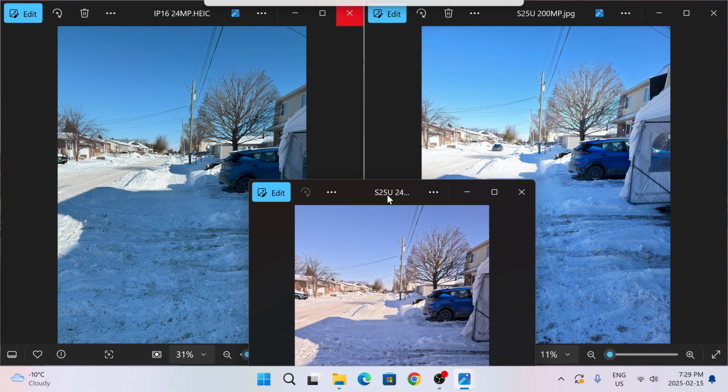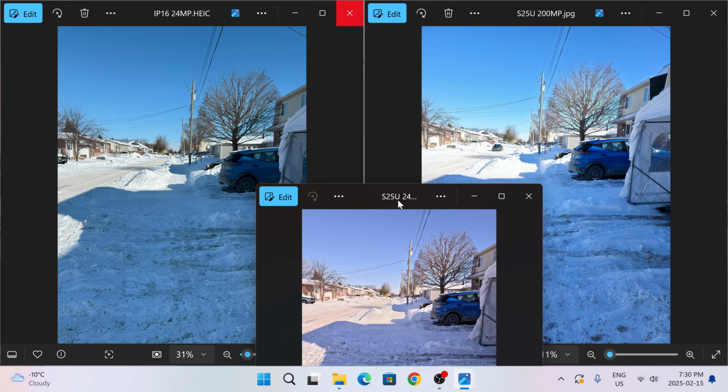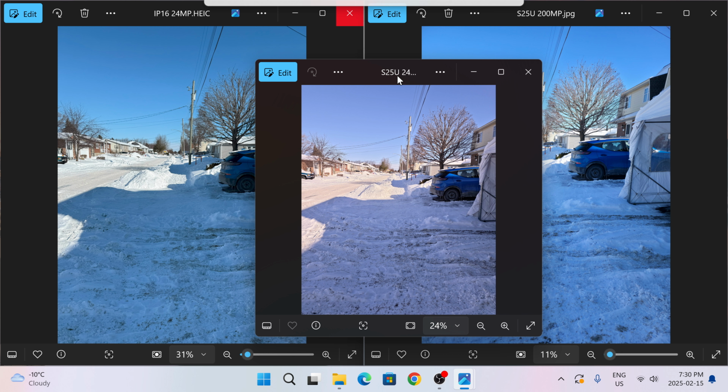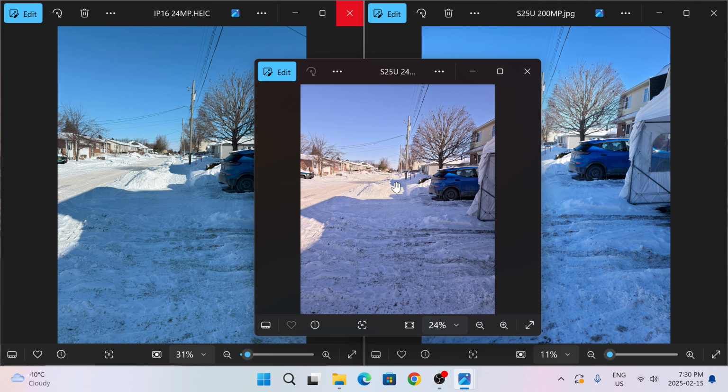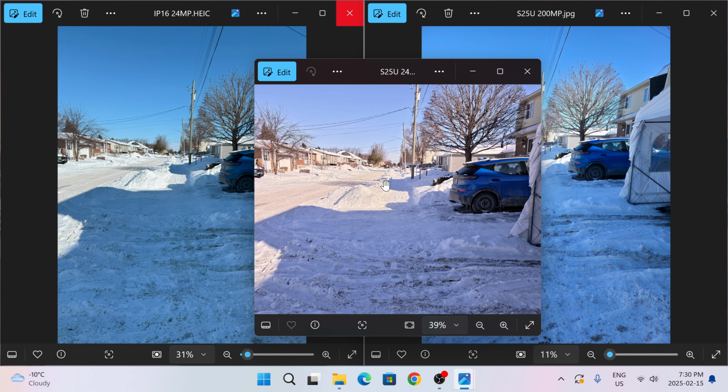The 12 megapixel would be more inaccurate than the 200 megapixel. The 200 megapixel is always going to be a bit better, much better in fact, than the 12 megapixel binning mode. So both cameras have failed to recreate the reality, and that is the truth, guys. It's supposed to have been like this in the middle, as in the raw.